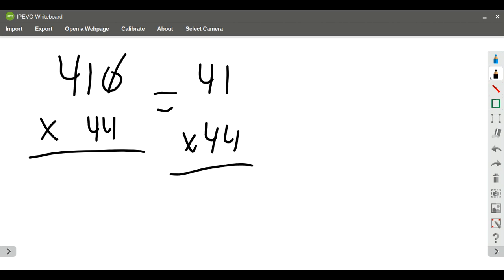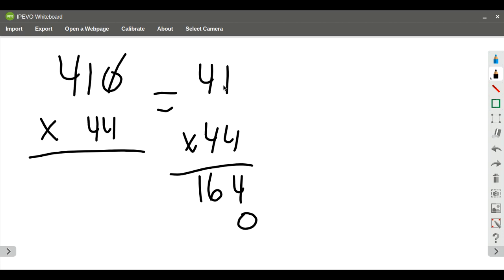So I'm going to save myself a step of having to multiply with those zeros. When zeros are on the end like that, I can just drop the 0 off and then add it back on using that multiple of 10 rule. So 4 times 1 is going to be 4. 4 times 4 is 16. Put down my 0. Now, because I'm multiplying by the same digits, my numbers are going to be the same.